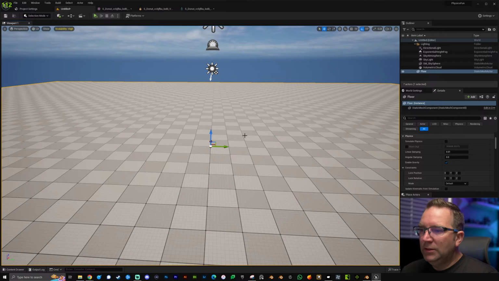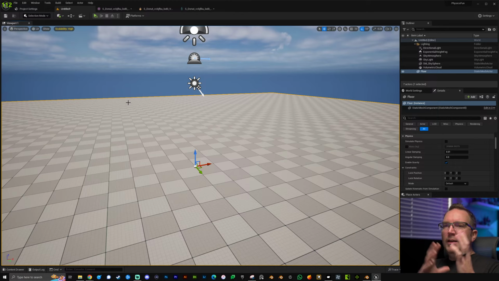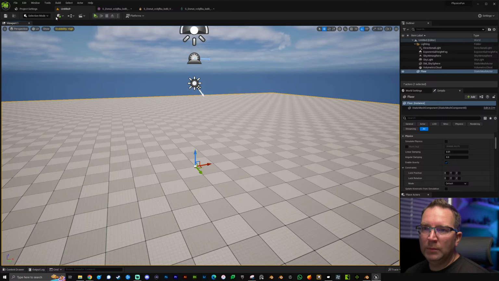Okay, let's do a couple other quick things here. Some of you have probably messed around a little bit with chaos physics, which is fracturing and explosion type stuff, like you always see the brick wall crumbling, things like that. So we're going to play around with that real quick. I'm going to show you how to do something pretty basic.